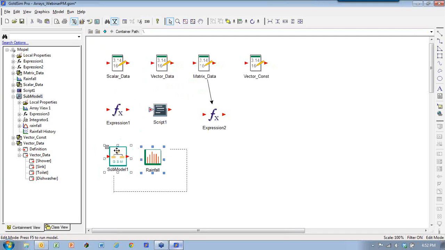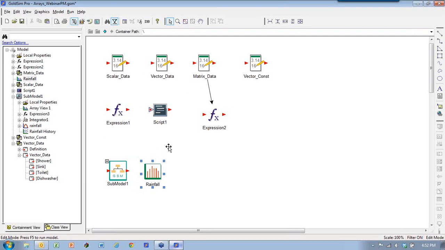anyway, the reason I put this into a submodel is that now we could run for 10 days with something that was pre-processed at the beginning of the simulation. So before the simulation even begins, we could now use these numbers as inputs to this main model here.